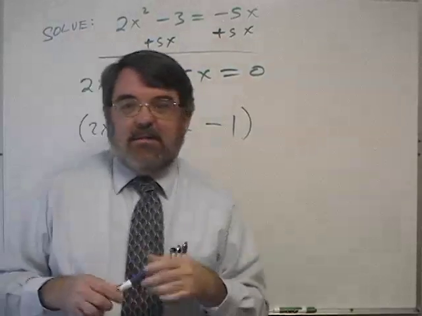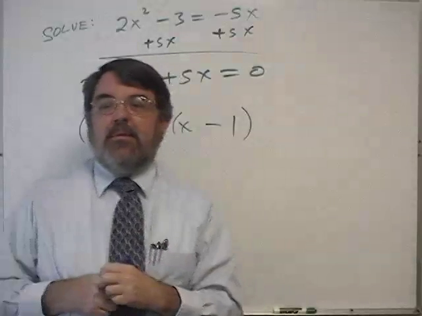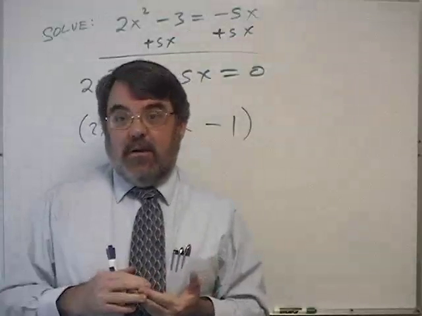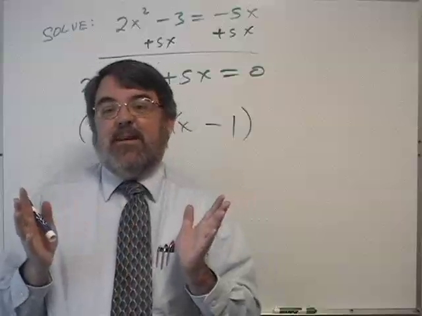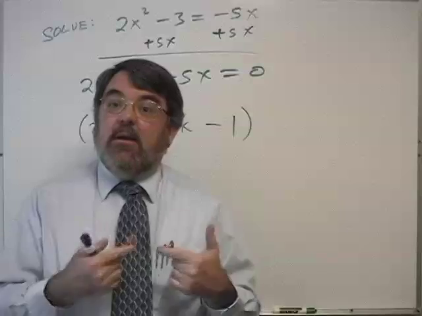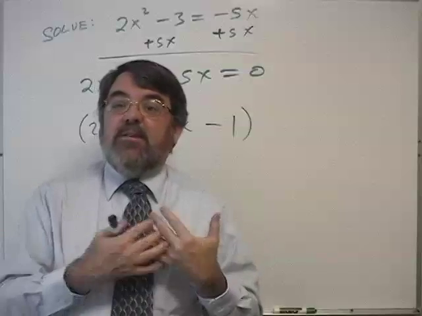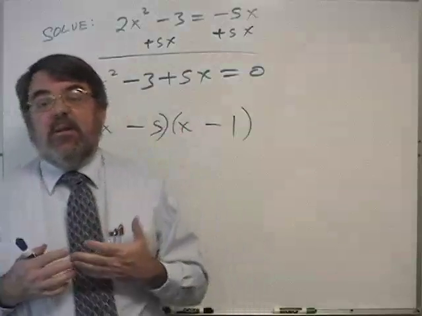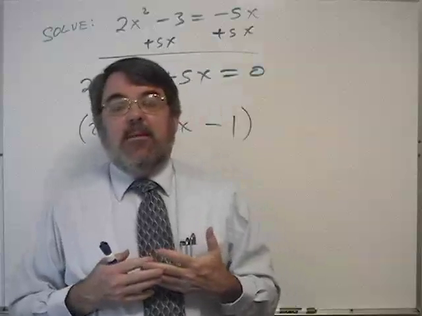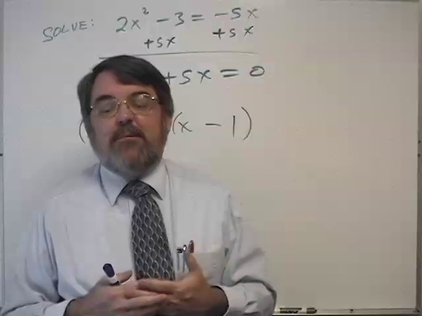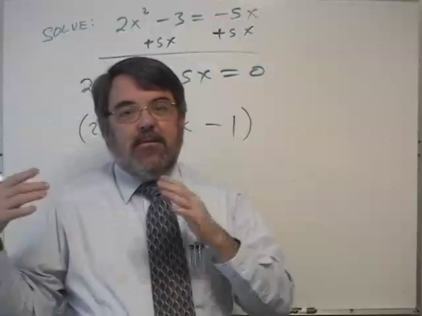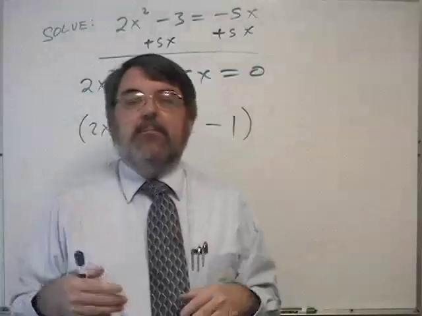So let's kind of summarize all this. When solving a quadratic equation, first make sure that you've organized and simplified everything on one side and it equals 0. If it doesn't equal 0, then you can't use the zero product property to solve the problem. It's going to be much, much tougher. So you need to simplify it. Everything goes on one side, equals 0.